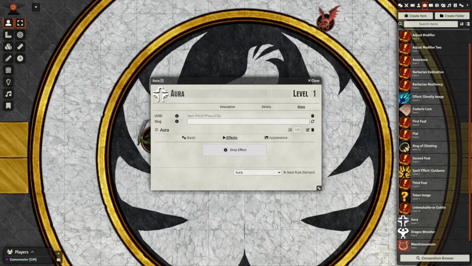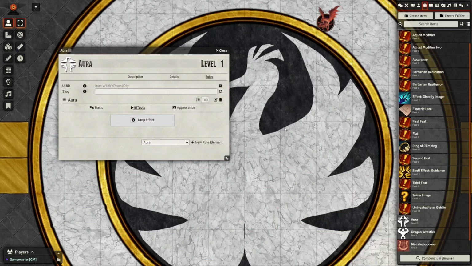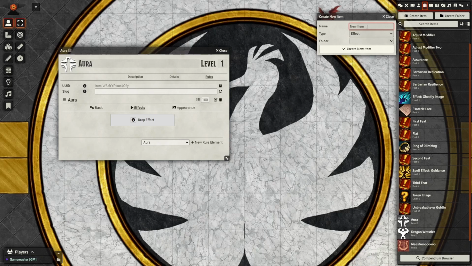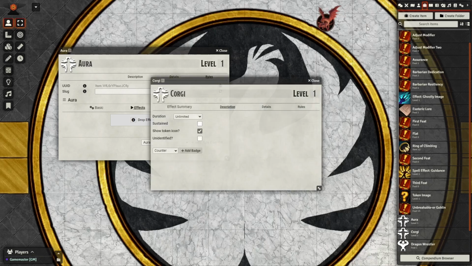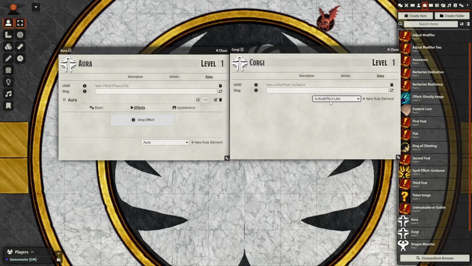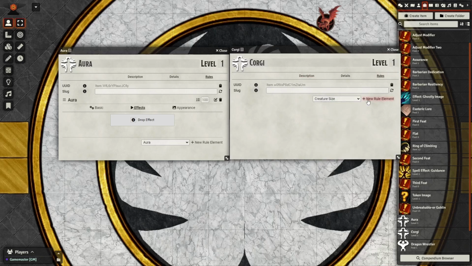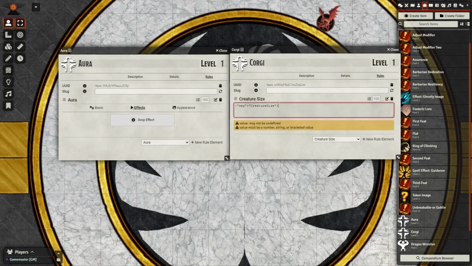And so what I want is for this aura to give me an effect that makes me large. Right, so this is going to be our effect that we'll use for corgi. So I'll actually make this small, right? So this is the creature size rule element. Just click this, right? And so we're going to say value small.